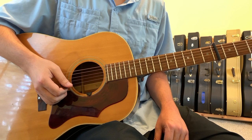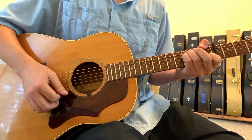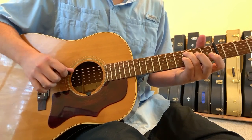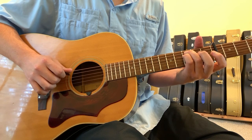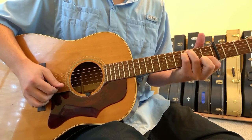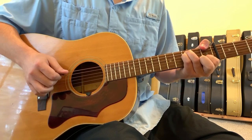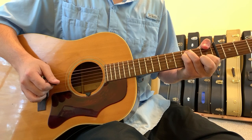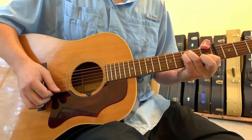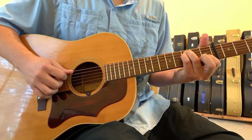Once that rounds through the intro a couple times, the verse chords come in. The first chord you're going to hear is a version of an F chord. You need your ring finger on the 5-string 3rd fret, your pinky finger on the 4-string 3rd fret. Your first finger, pull it back to the 2-string 1st fret, and then if you have the dexterity to do it, reach around and grab with your thumb the 6-string 1st fret. If you can't do that, just avoid the 6-string altogether and strum from the 5-string down.